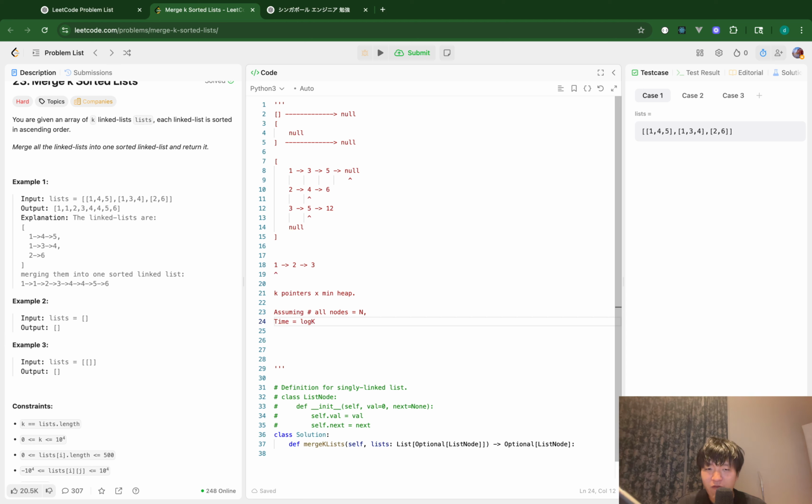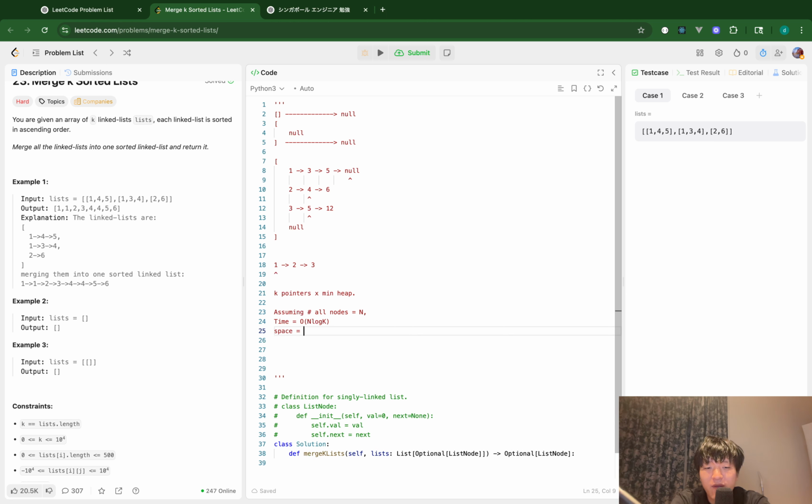It's definitely the total number of nodes, so it should be n. So this is the time complexity. And for space complexity, I need the k pointers and also a heap whose size is k. So it should be k.